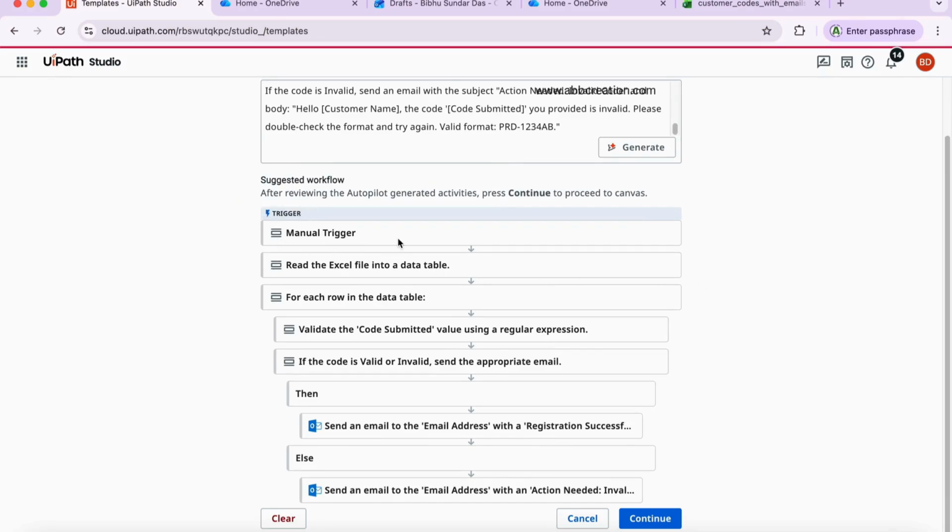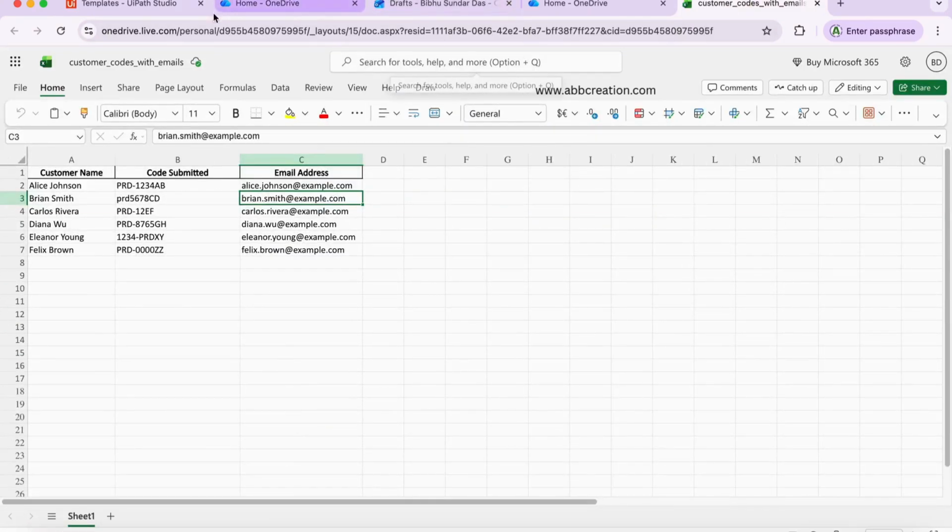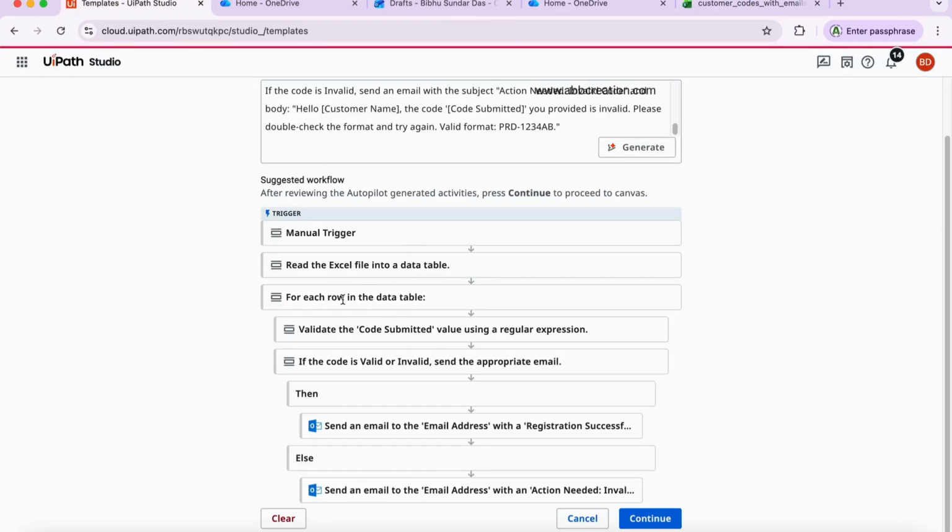It's generated with a manual trigger, then it reads the Excel file with a data table. It means it will go to the Excel file and read the data. Then it will run a loop. Inside this loop, it captures details like name, code, and email ID.